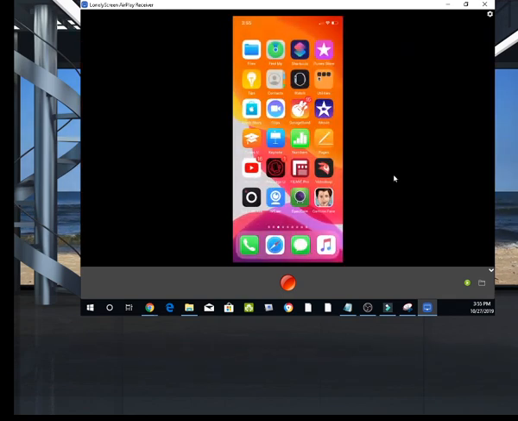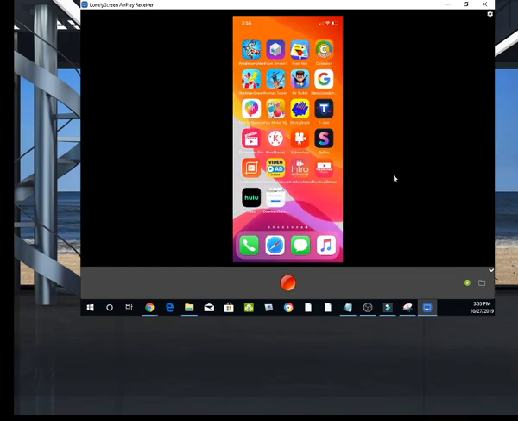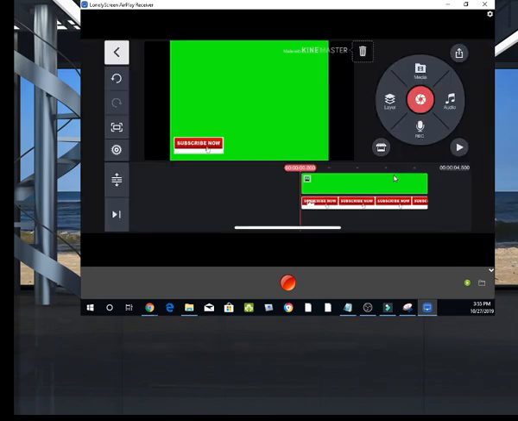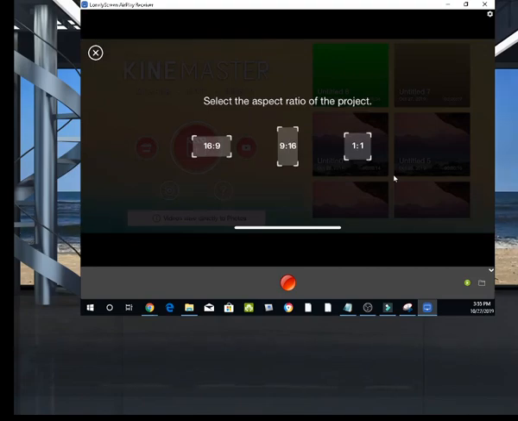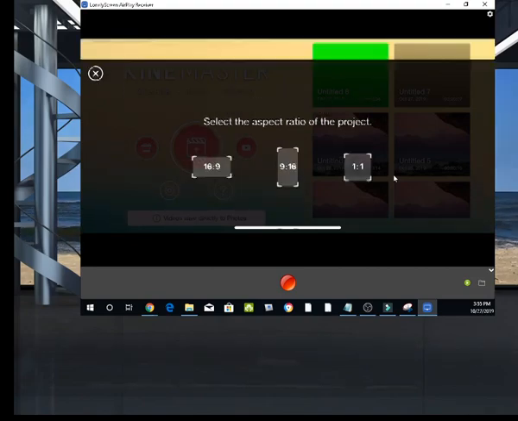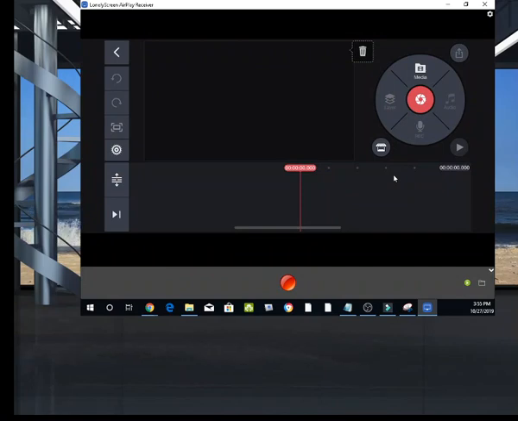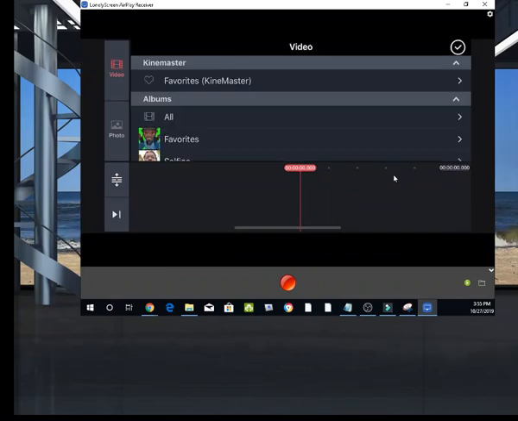And once you're done with that, you're going to go over to Keynotes. Keynotes video. Bam, right there. Let me start this over. Now what you're going to do, you're going to go to the plus. Now you're going to click that 16:9. First thing you're going to do is add your movie that you recorded. Whatever movie that you recorded.